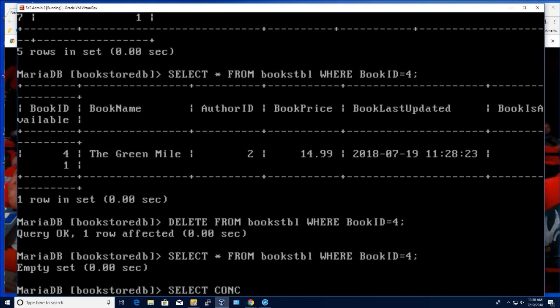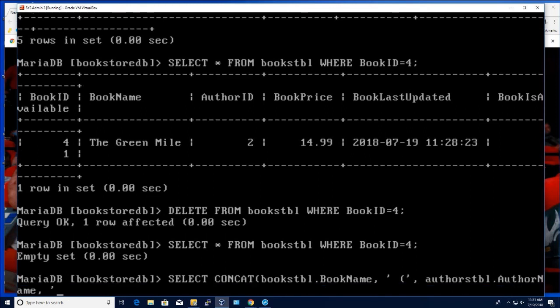Let's say we're going to select concat from books table, and anytime you're referencing a table, books table dot followed by the name of the field, book name, and the second part of this from the authors table dot author name, and we're going to join these two pieces of information as description.